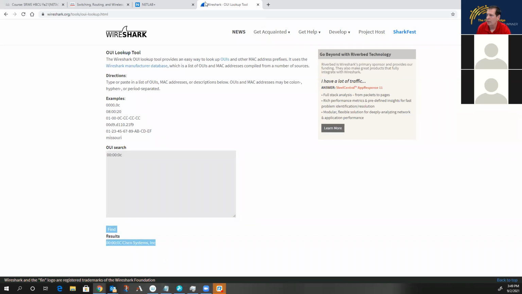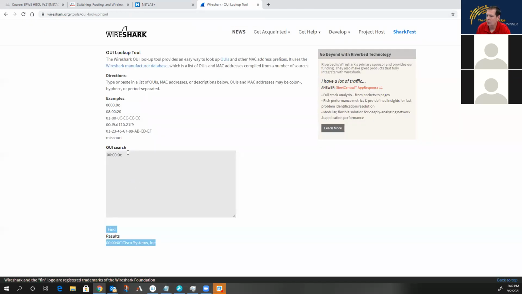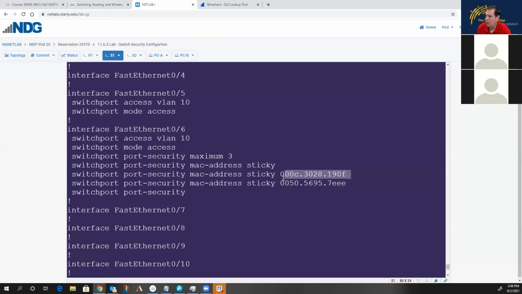Oh, guess what? That first MAC address right there is the MAC address of the control switch that this particular switch is connected to. Now look at this one, 005056. I can tell you right now, I know what that one is. 00 colon 50 colon 56 is going to come up as VMware. It's a VMware because it's a virtual machine. So I could use this. I know that's some kind of Cisco device. This is a virtual machine.